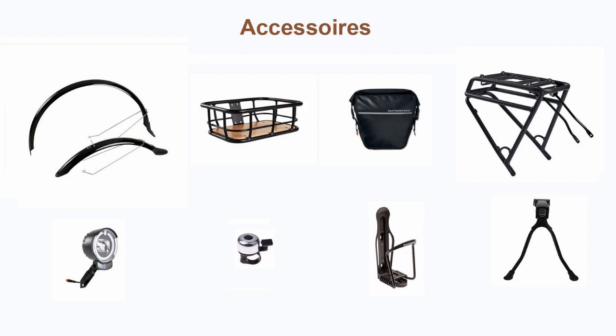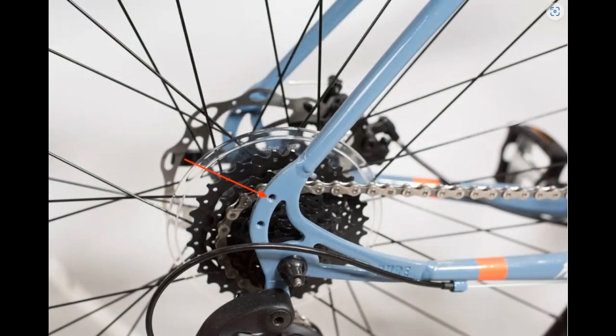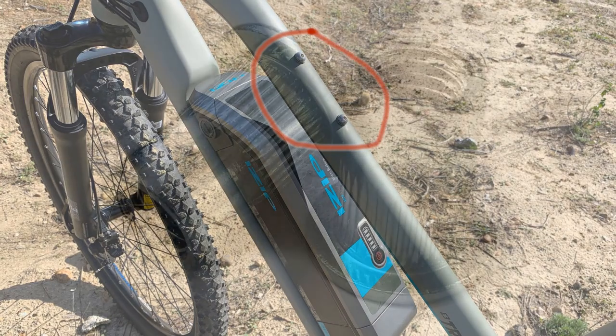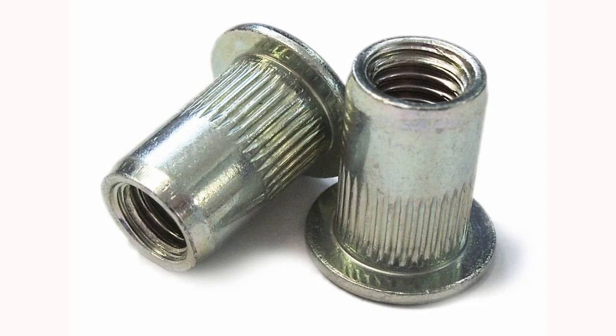There are aftermarket solutions for installing most accessories. If your bike is equipped with eyelets like in this picture, installing a rack and fenders would be very easy. Otherwise, it may be possible to jury-rig clamps for attaching them. If the bike is equipped with bottle bosses like in this picture, any bottle holder can be installed with 2 screws. Otherwise, your bicycle shop could install riv nuts in a suitable place on the seat post or on the down tube.